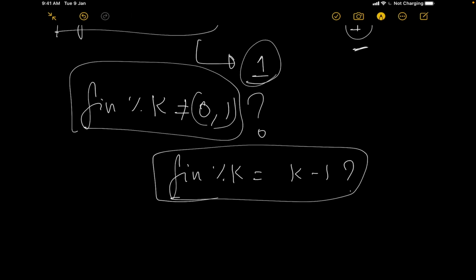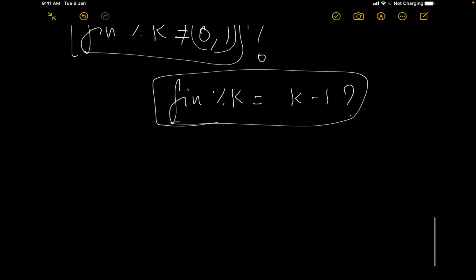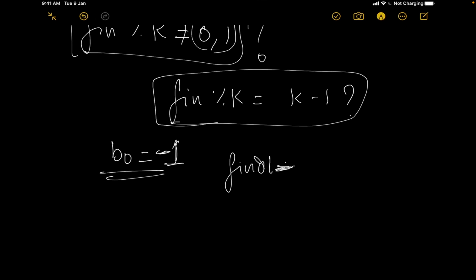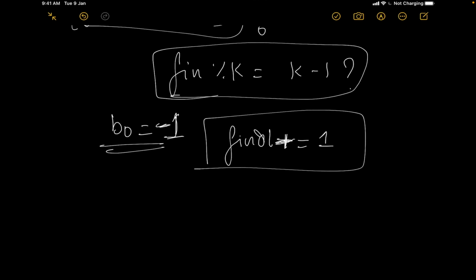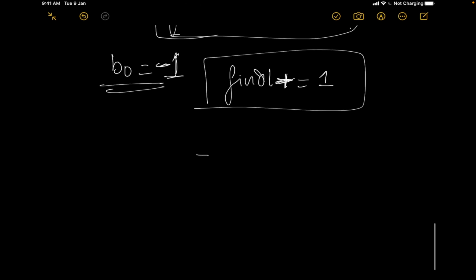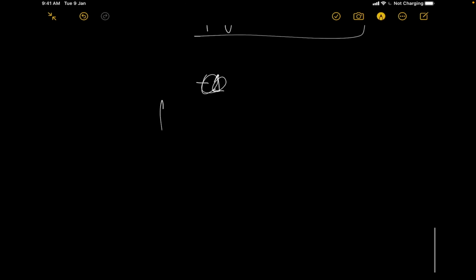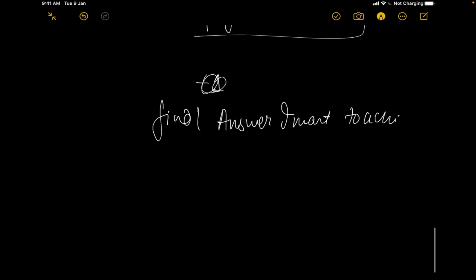How? What can we do in this particular case? If you remember, we can also assign the value of b naught as minus 1. So in case we give it a value minus 1, it's similar to adding 1 to the entire sequence. So we are not subtracting anything out of it, we are not putting anything out of it. Basically we are having two things. One is the final answer I want to achieve, and then there's the current number, the current number I'm able to make.